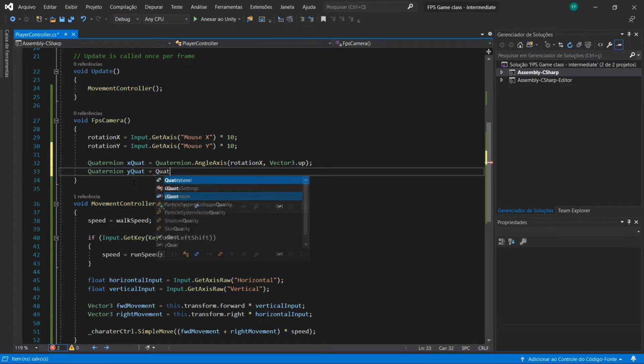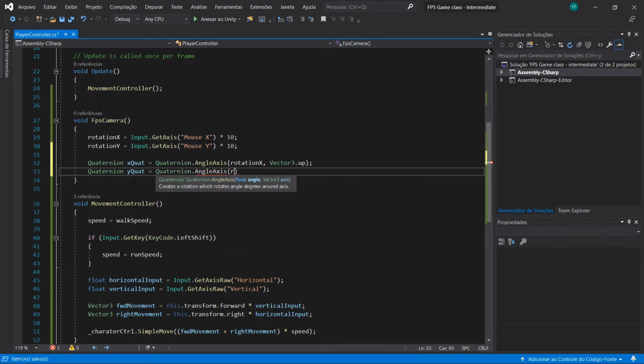This is going to be a Quaternion.AngleAxis, rotationY in this case, and left. As we don't have left, I'm just going to basically use negative right. That's basically left. So negative Vector3.right.